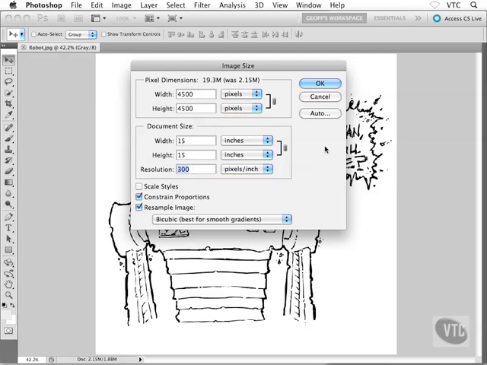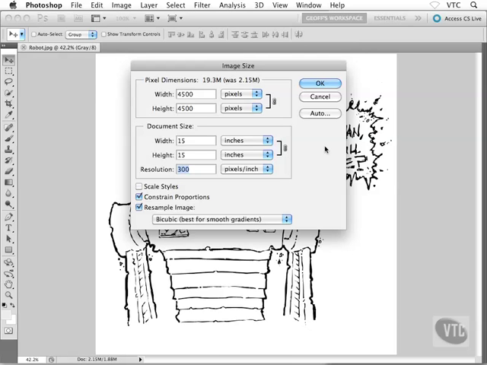So I'm going to dig into this, as I say, further with you in the coming videos. But before I close out this video, I want to show you one more quick little trick, because now we're starting to mess around inside this dialog box. There's a really cool technique that I want to show you here. Let's say, for example, I don't want to apply these changes. I simply want to go back to the way the dialog box looked when we first opened it up. Well, I could cancel out of this dialog box and then go back into the image menu and then back down to image size, but that's kind of a pain in the neck.